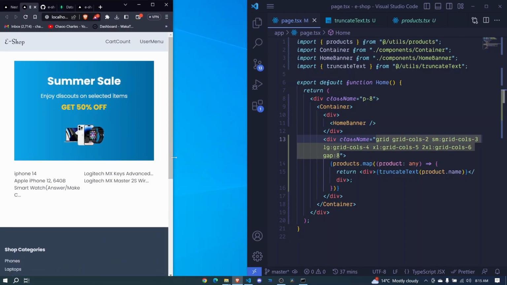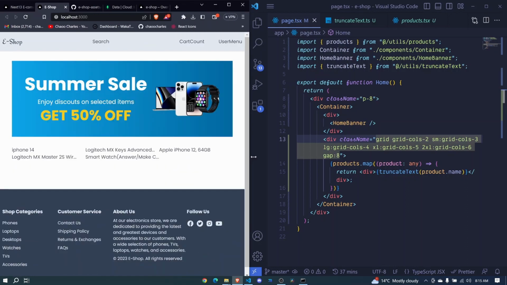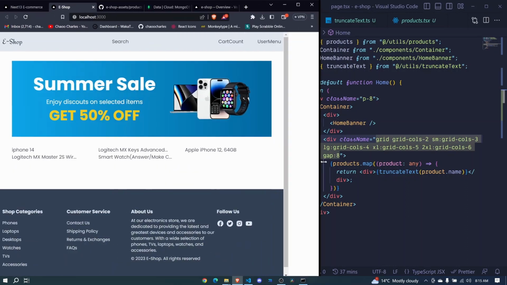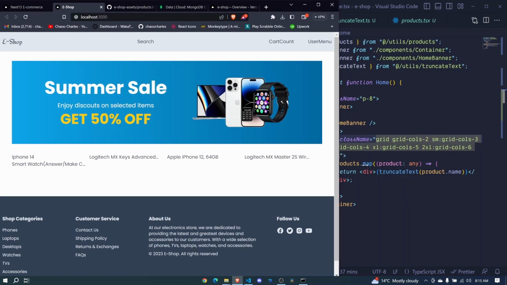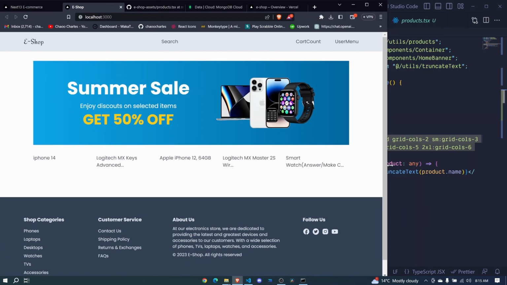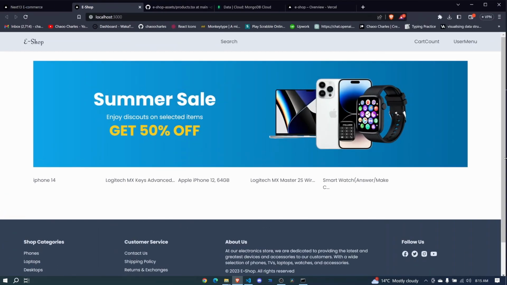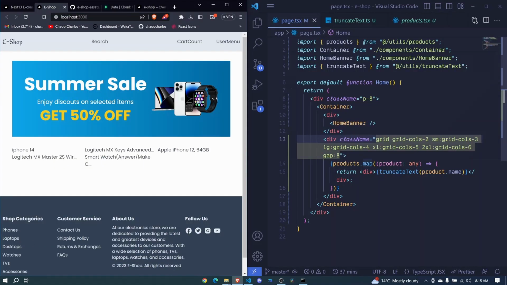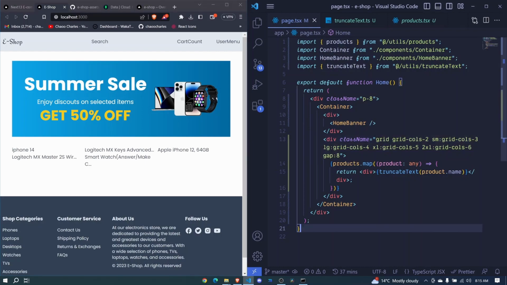And then when our screen gets bigger, 3, now we have 4, now we have 5. So if our screen is very big, we'll have another one here. Okay, cool. This is working well. So in the next episode, let's style our card and be able to show it here.